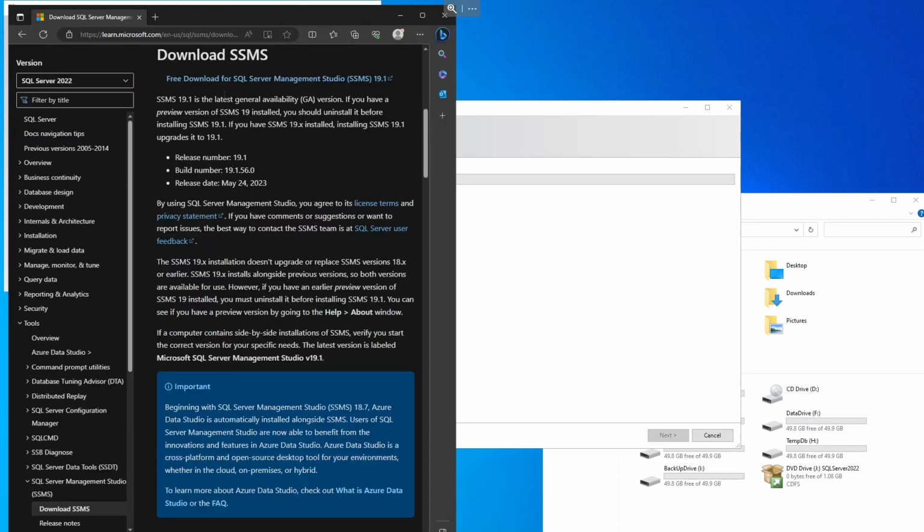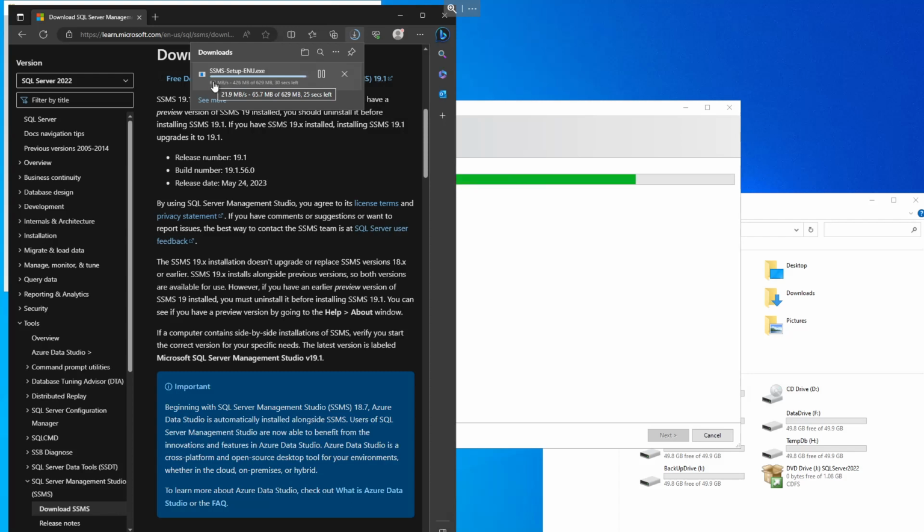So we're going to go here and download it. It's free. This is a free version from Microsoft. Microsoft provides the client free. You don't have to pay for the SQL Developer license because it's a free one, but you cannot use it in a production environment. It has the same functionality as SQL Enterprise Edition, but you cannot use SQL Developer in the production environment.